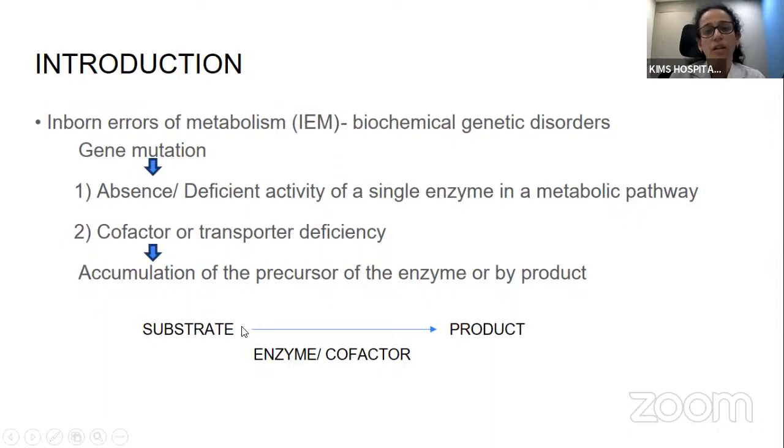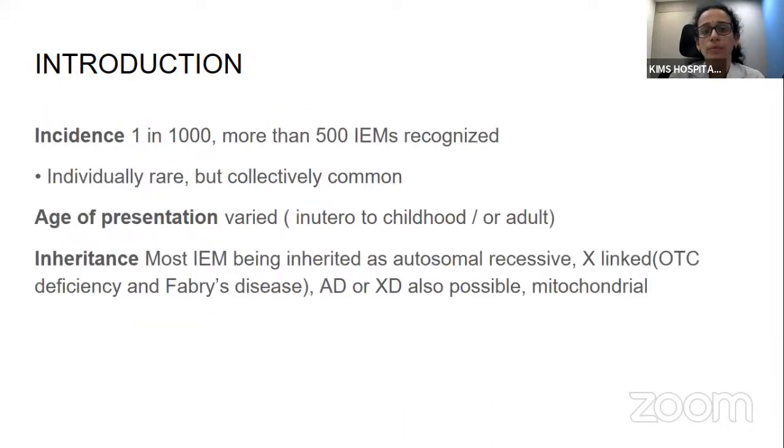Generally there are some misconceptions about IEMs: that IEMs are difficult to diagnose, that most IEMs present similar to sepsis, so it will be difficult to diagnose, that they are very rare conditions, that they are difficult to diagnose as well as treat, and that IEMs occur only if there is a family history. So most of these are wrong misconceptions.